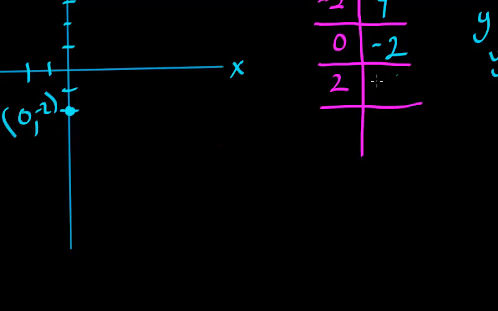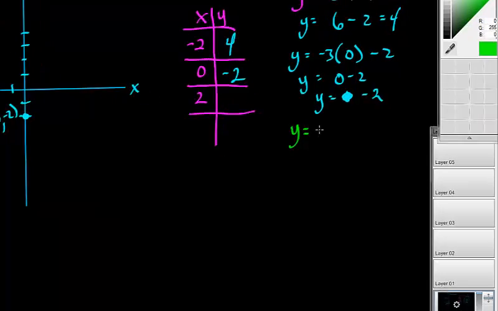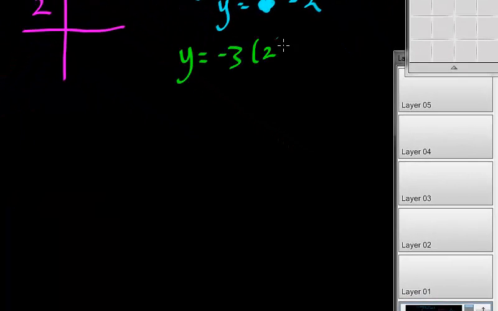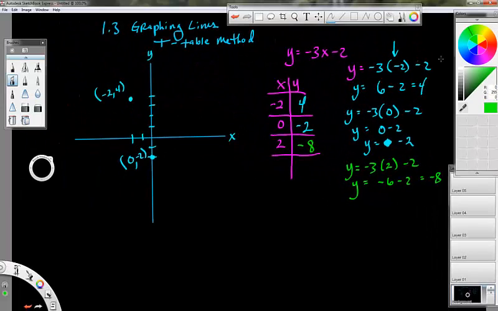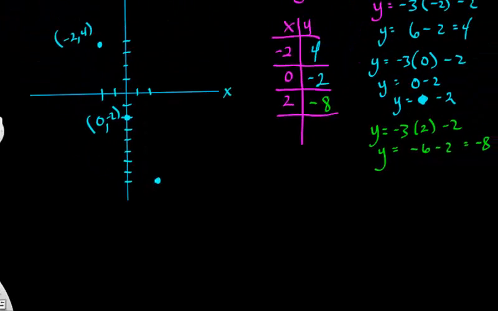So there's that point. And finally, plugging in 2, we'll just change the color one more time. So y equals -3 times +2 minus 2, which would be what? -6 minus 2, and that is -8. So in here would go -8, and we would plot that. I will go back to my blue. So 1, 2. We're just trying to keep these straight here, and we need to go down 8. So there's 3, 4, 5, 6, 7, 8. And we'll plot that point right there. Okay, let me go ahead and draw a line through it.